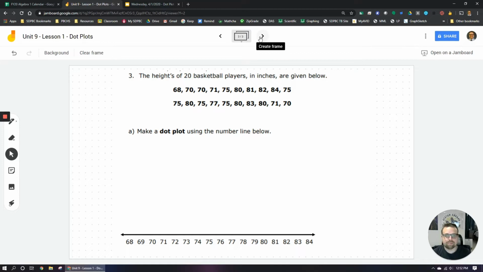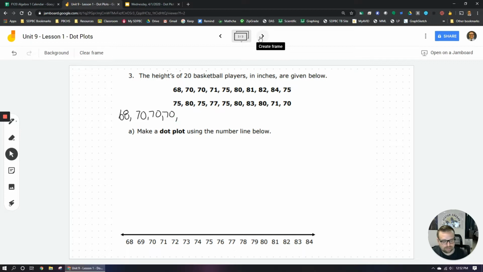The very first thing you should be thinking right now is, well, the first thing I need to do is put the data in order. That way it'll be easier for you to count. So we're just going to do that little exercise right now and put the data in order. Lowest value appears to be 68, and it only appears one time. Is there a 69? No. Is there a 70? Yes. 1, 2, 3. There's 3 70s.